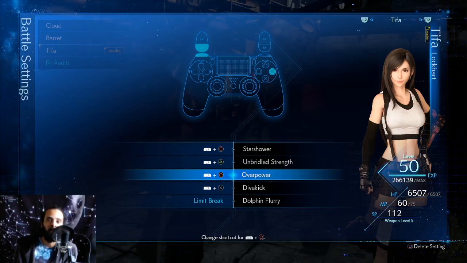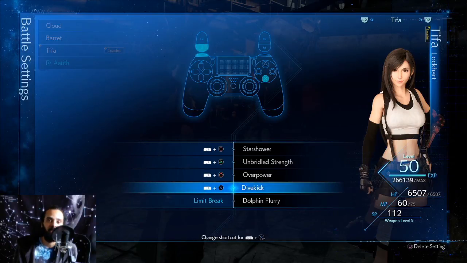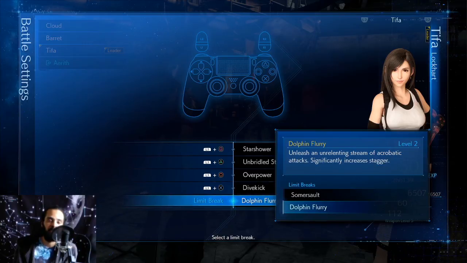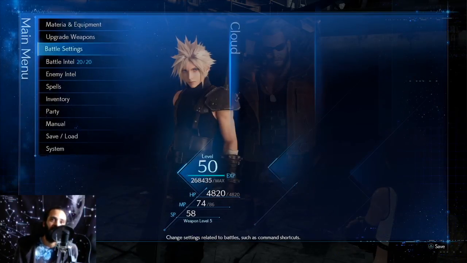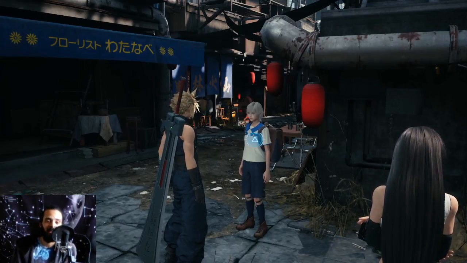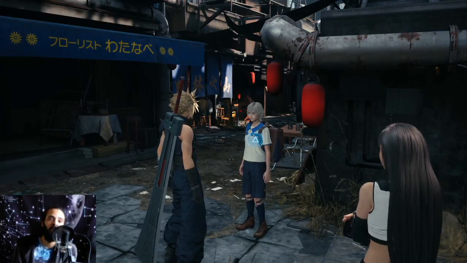Overpower, I wouldn't really use, and Dive Kick I doubt I'd use unless I didn't have access to Star Shower yet. Dolphin Flurry, level 2 limit break, you're good to go. Yeah, that about covers the whole thing. And like I said, oh wait, one more thing.